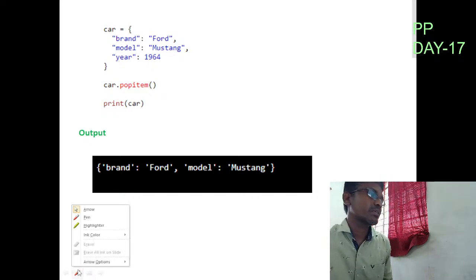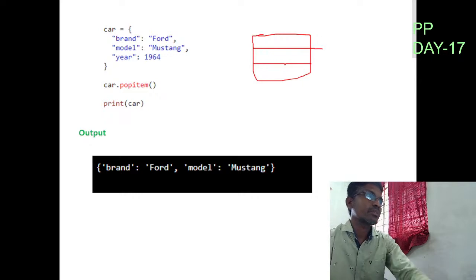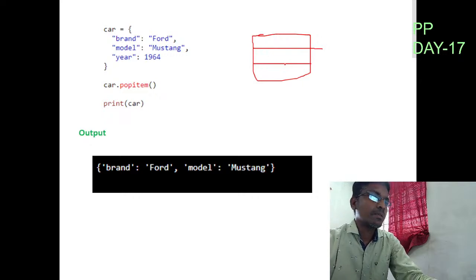For example, if I try to use this pop operation on a stack, like stack operations, pop and push. In this example, these are the values. Let us take the first value, brand.